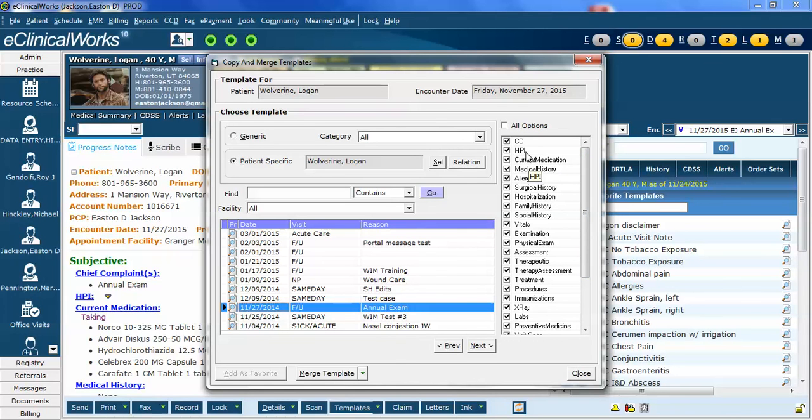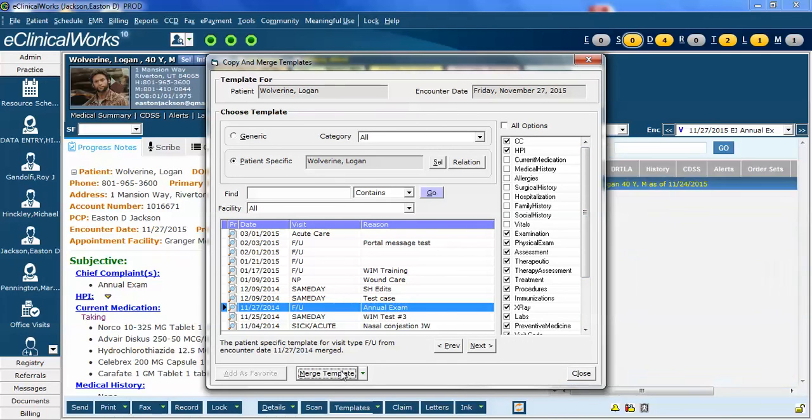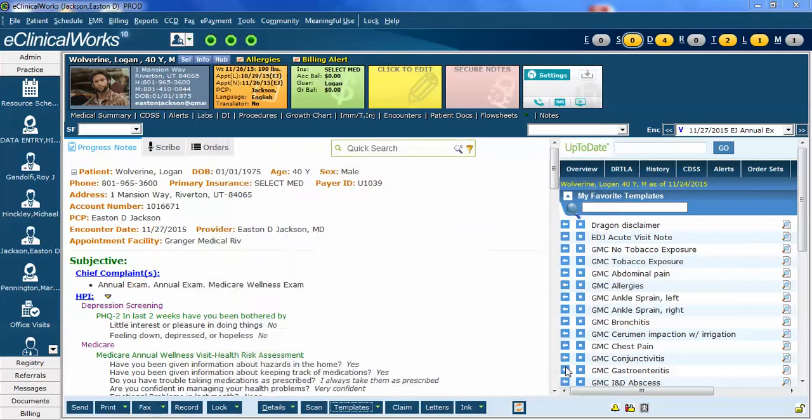In this case, I may want to merge everything in because his history is the same, or if I normally bring in my medical history as part of the intake process, I'm going to uncheck the medications and history because some of that may have changed. In addition, always uncheck the vitals, never migrate the vitals in because they're obviously specific only for that one patient visit and that one patient. But I've got everything else here, so I'm going to go ahead and merge that in. It's merged in. I close it.